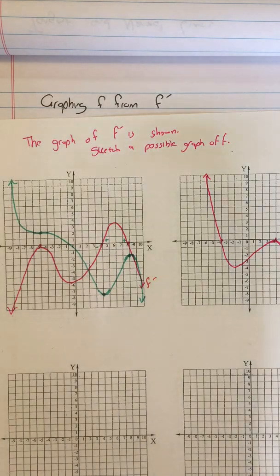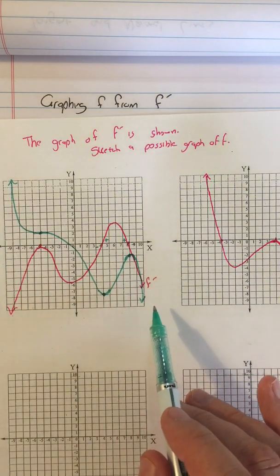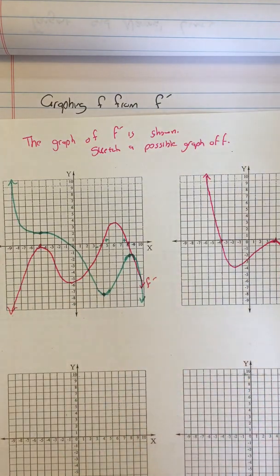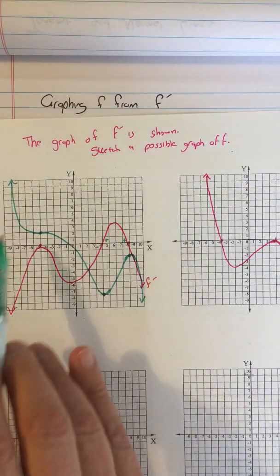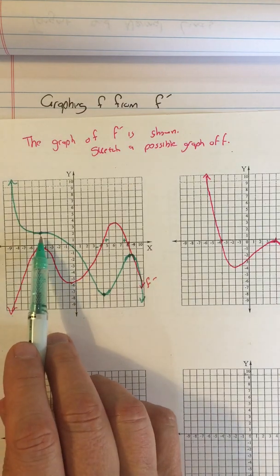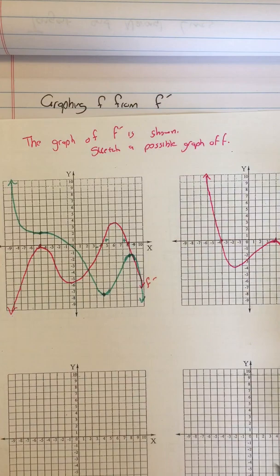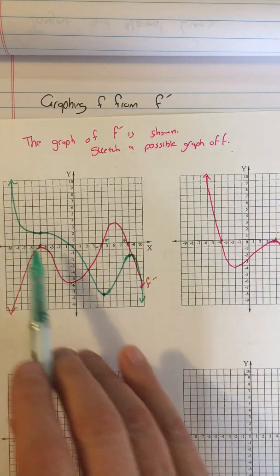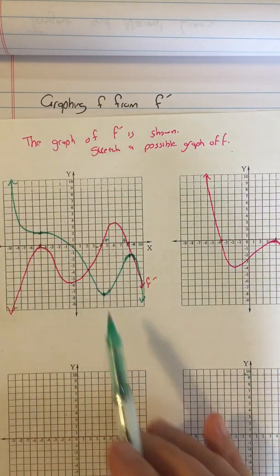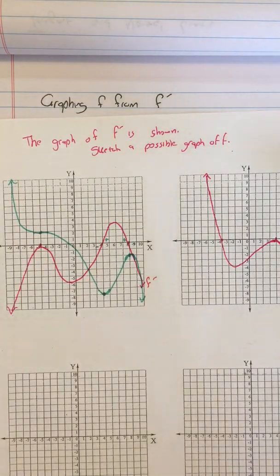You can look at degrees, but be careful not to be misled. So here you have a 4th degree, clearly f prime is 4th degree, right? So f should be 5th degree. So we should see up to 4 turning points, but I only see 2 turning points. So that's because 2 of the turning points are sort of tied up in here. This would be a point where f prime has multiplicity 2. So you're not necessarily going to see all of the turning points that a 5th degree polynomial should have. So don't get too hung up on the degree analysis.